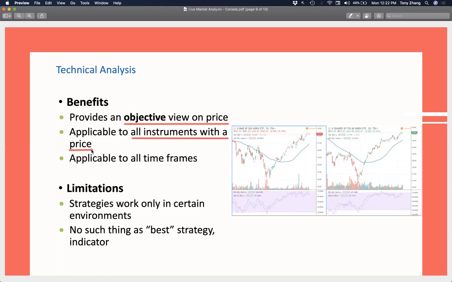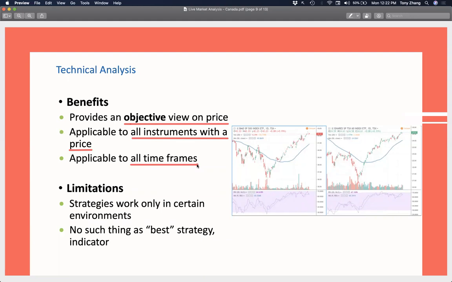The same type of analysis that I do on a daily chart, which is my time preference, you can apply to a weekly chart if you're a longer term investor, or you can apply to an hourly chart if you are an intraday or a much more high frequency trader. So it is really applicable to all time frames. So whatever I teach you here on technical analysis for trading, you can take that same skill set and apply it to different time frames.